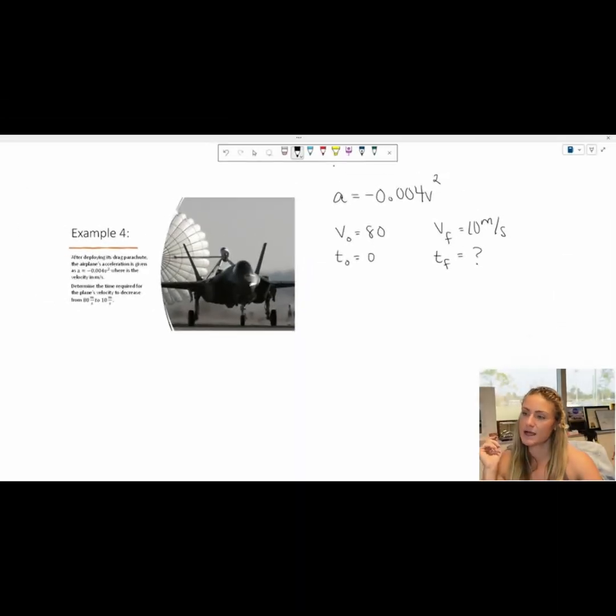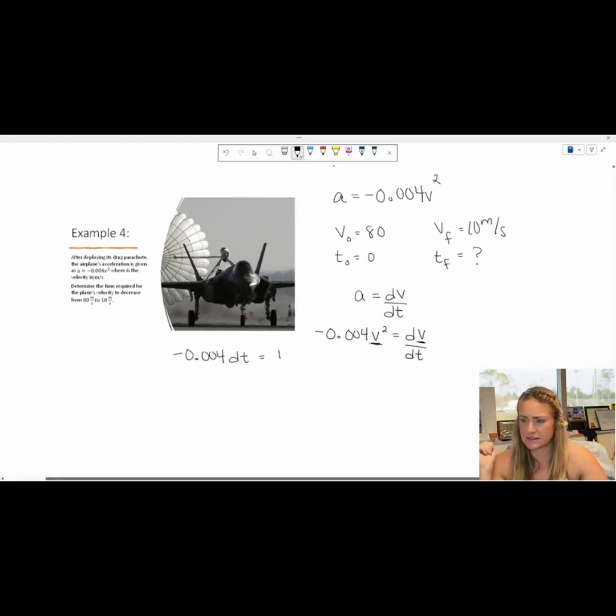So this is good. How do we relate acceleration, velocity, and time? By our first kinematic relation. A equals the derivative of velocity in terms of time. So my acceleration is given to me as negative 0.004 v squared. And here I can say, okay, my acceleration is in terms of velocity. So I want to get both v's on the same side. So I'm just going to take dt over and I'm going to divide by my velocity. Just for convenience, I could leave the negative 0.004 on this side, and I can divide by v squared dv, and now I'm ready to integrate.